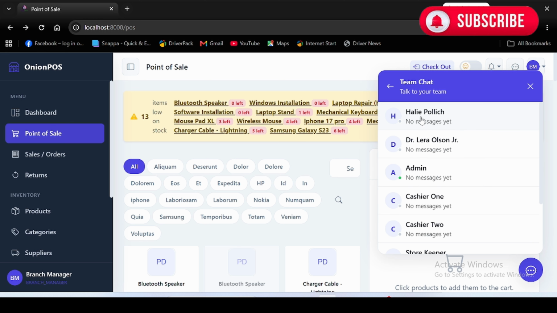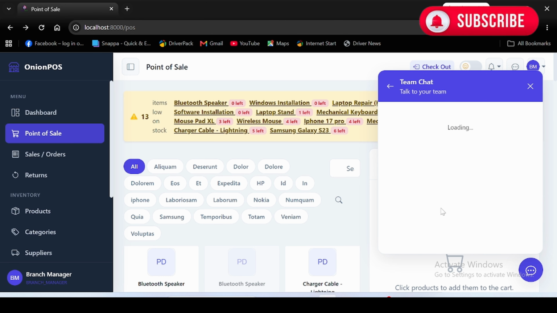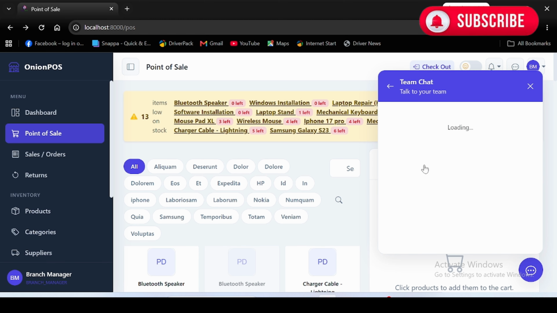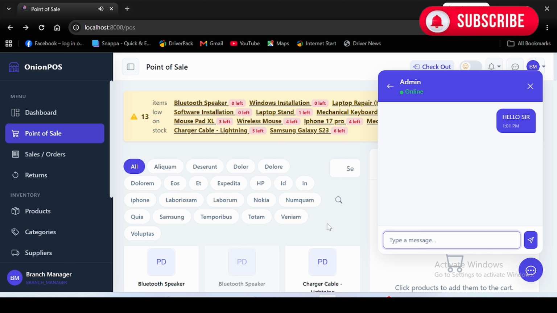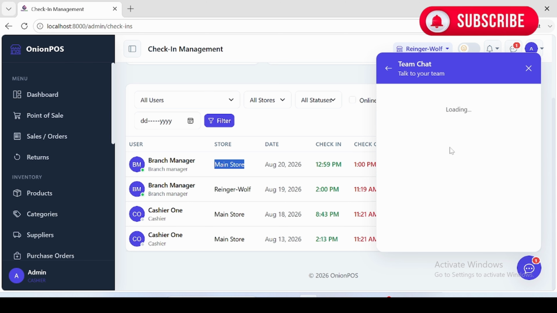You can see it. So this is the online live chat side. All live chat is integrated into the POS system. You don't need to go and look for a third party live chat to integrate into the POS system. You can chat with anybody, any store, whether store one is an electronic store, store two is a cosmetic store, or store three is a furniture store. It doesn't matter. You can chat with everyone and pass information within the chat. So that's it.